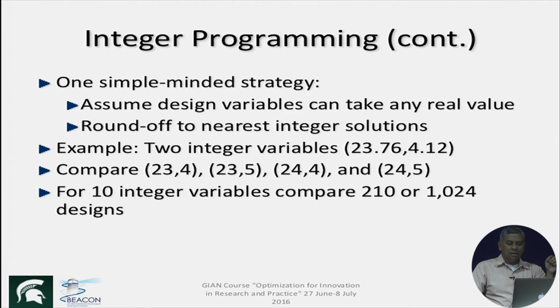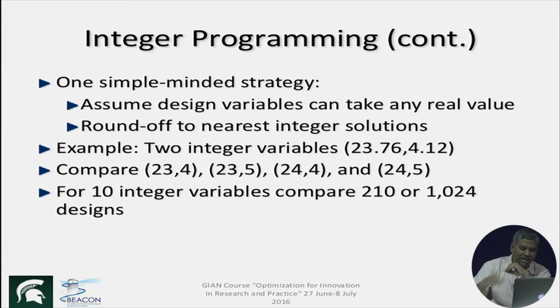Some examples: what if the number of gear teeth in your gear is your design variable? You want to have some n number of gear teeth. It cannot be 32.5, right? It has to be an integer. So if you use n as a variable in your computations and n takes 32.5, you will still be able to compute the stress and other stuff, the performance you have derived out of n. The math doesn't prohibit you from doing it, but those are meaningless values, because physically 32.5 has no meaning as a number of gear teeth.